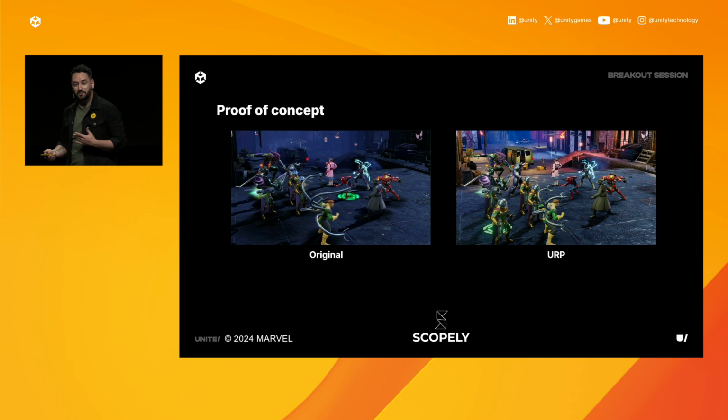Also, something we had to prove was iteration time for baking. It used to take 30 minutes or an hour to bake an environment. And if you had to move a light 2 inches to the left, you couldn't stop that process, and you wouldn't be able to use Unity during this process either. So if you made a mistake and you caught it too late, it sucks. You got to wait 30 minutes, move it, and then wait another 30 minutes or an hour.